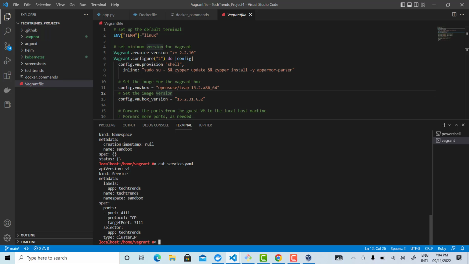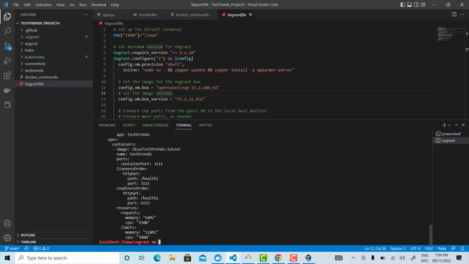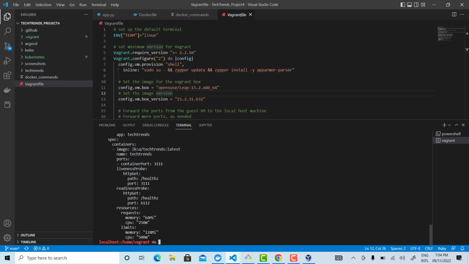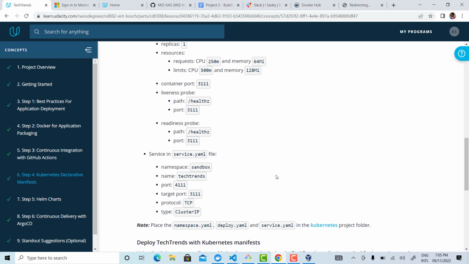It is going to run at port 4111. Then let me check that of the deploy. Here is where it's getting the node to run. You can see our image is coming from the Docker image, the TechTrend latest that we deployed. So that is all we require for the Kubernetes side.